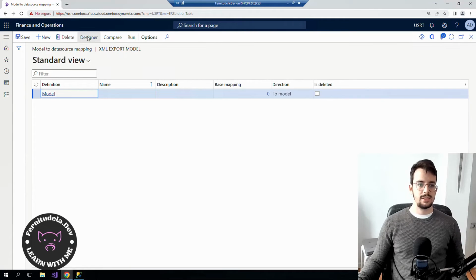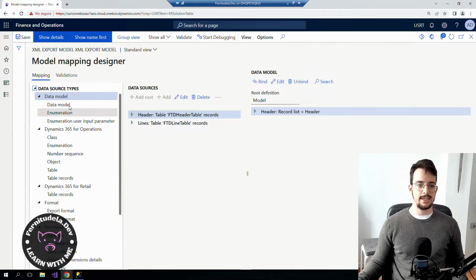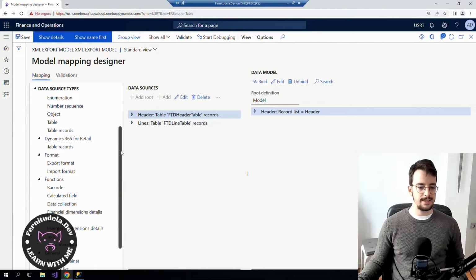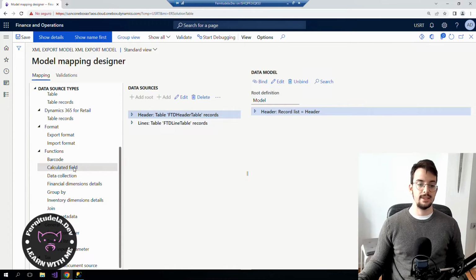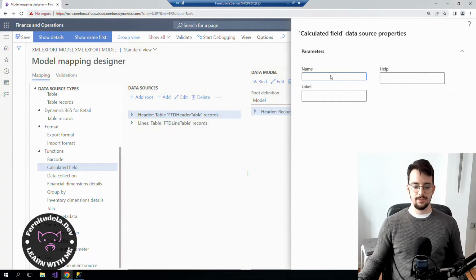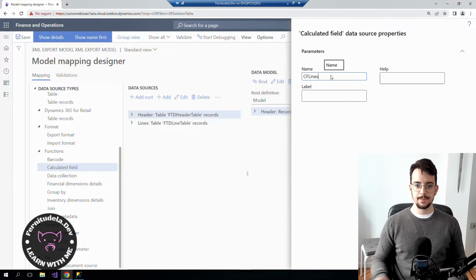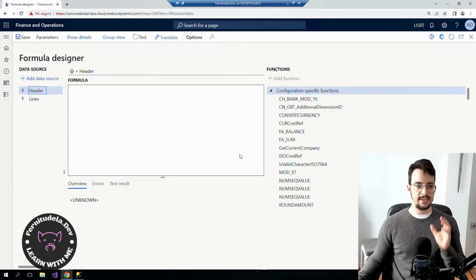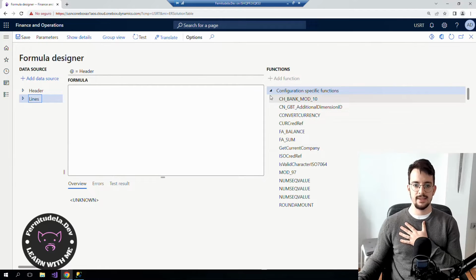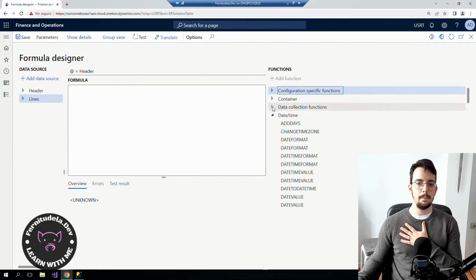Let's fix this using something very useful and versatile: the calculated field. We can add a calculated field inside the header level. Let's call it calculated field lines, and basically we are going to get the lines and filter all the lines by the current header.